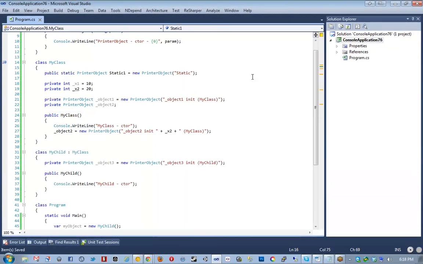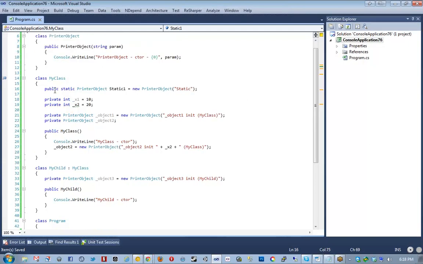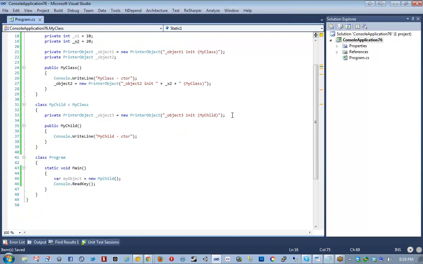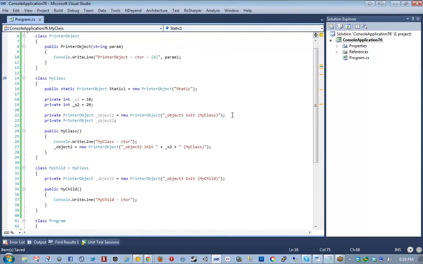So static field initializers are virtually identical to instance field initializers in that whenever the static constructor would execute, static field initializers execute before it does. And you'll see that behavior when you reference a static property or static field with a field initializer. You'll see that that code then gets executed. So really, that's about it.